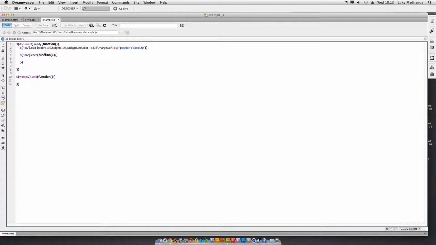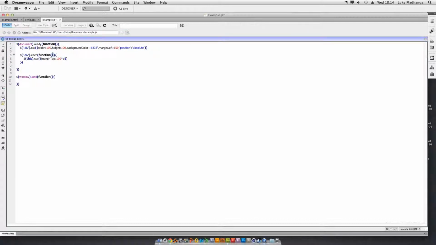So what I'm going to do is just say this. What this means, it's referring to the current object, the current one of these. This dot css margin top. Now what I'm going to do is 100 times e.